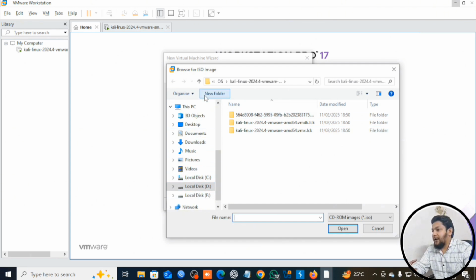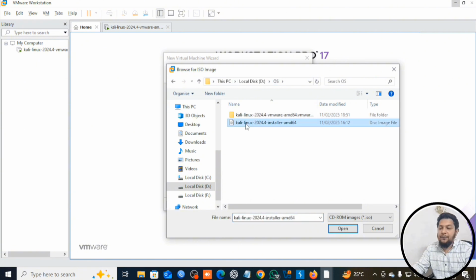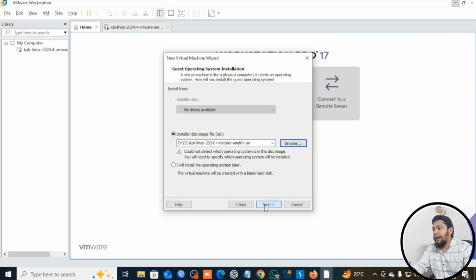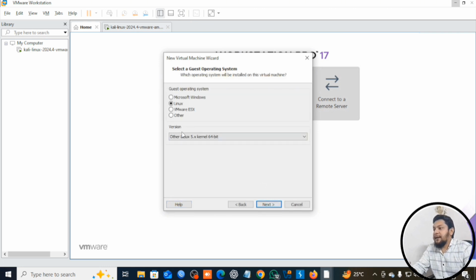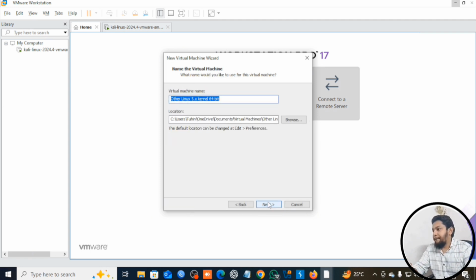This is our ISO file. So click on this and open. Okay, then next. Then this is Kali Linux. You can click on this Linux button, and the version is other Linux 5.x kernel 64-bit. And then next, and give this a name. I'm giving this Kali Linux.